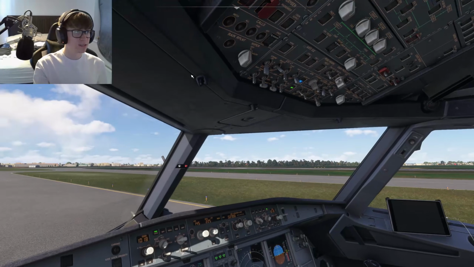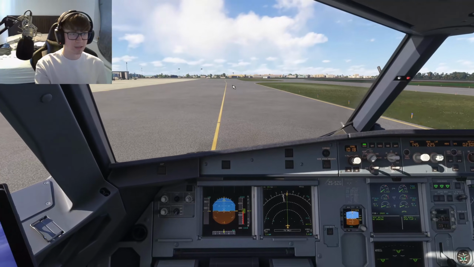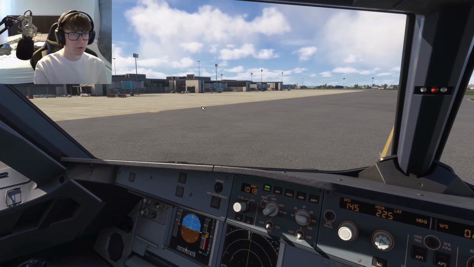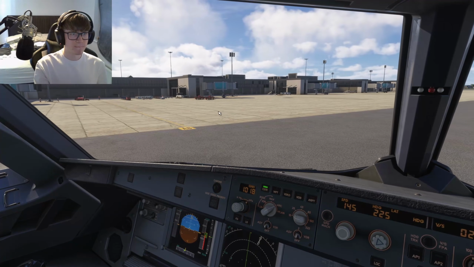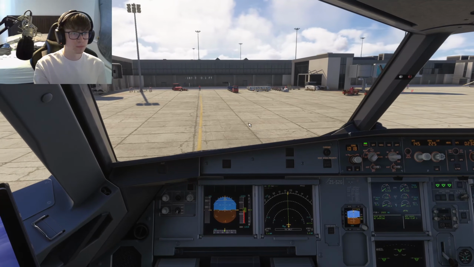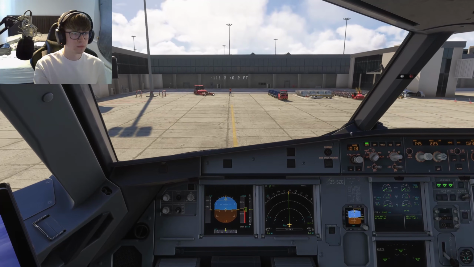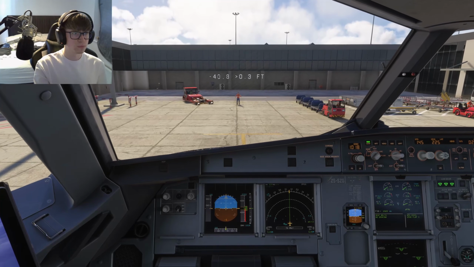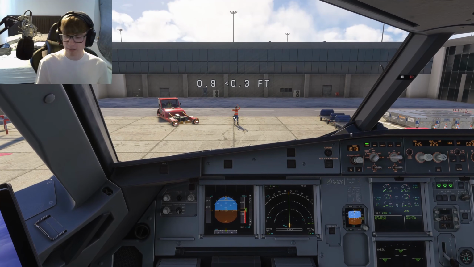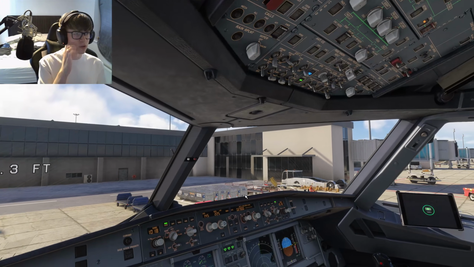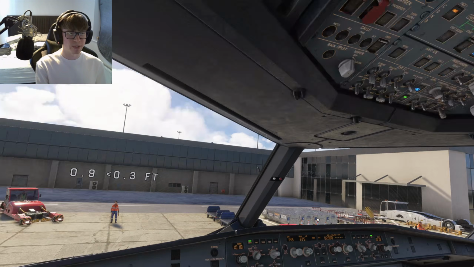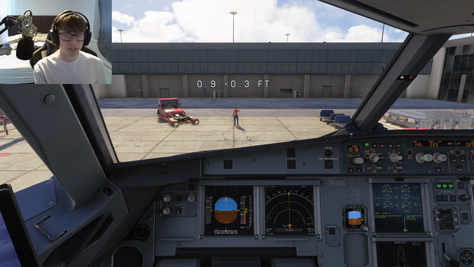Great, here is our stand. APU is available, so we're now going to switch off taxi light, which I've already done. And we can go into our stand here, Fox 4. There we have it. And stop. Park brake set. Engine 1 cut off. Engine 2 cut off. Beacon light off. We can switch that one off as well. Seatbelt signs off. APU bleeds can come on. And deboarding has been requested.